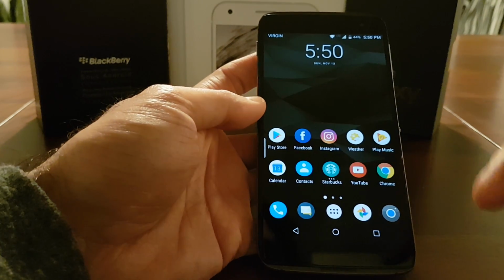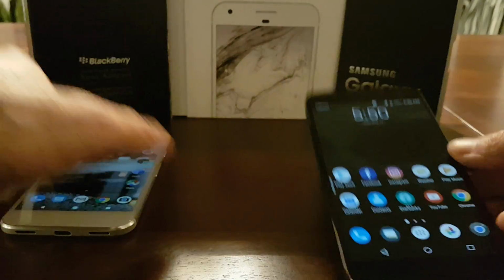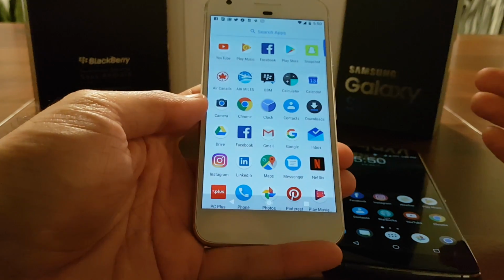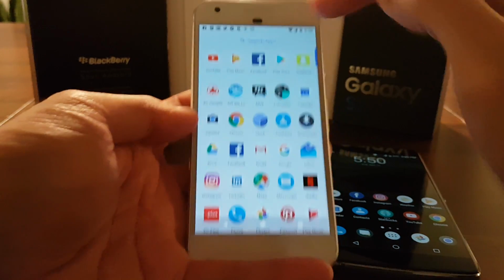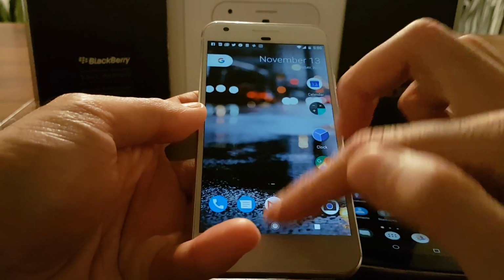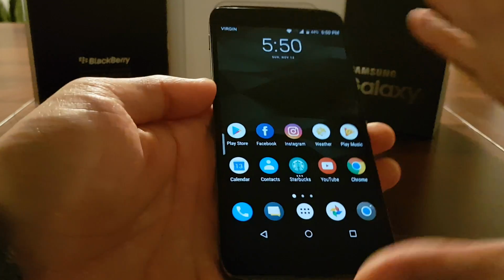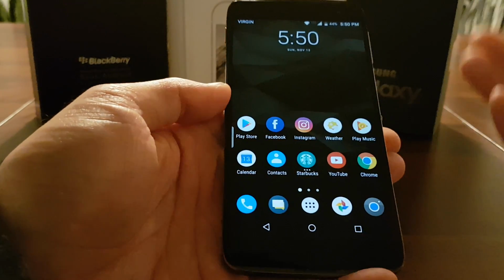The other one is the swipe up on the home button. Now, rather than the Google Pixel where you swipe up from here and get into the app drawer, you can see this one just has search and no other features. There's no other swipe gesture. BlackBerry's really based its OS on swiping and gesturing.